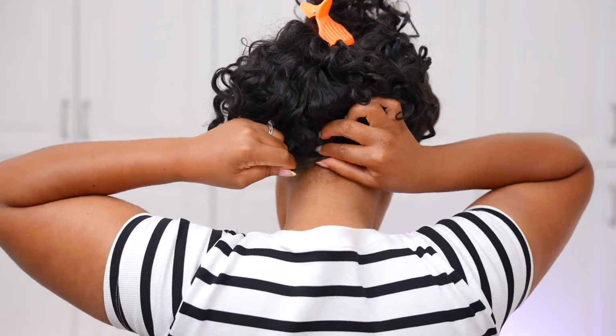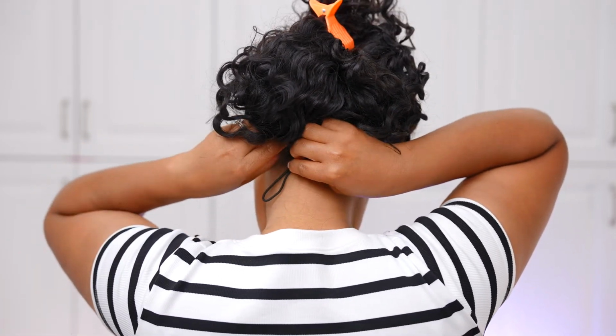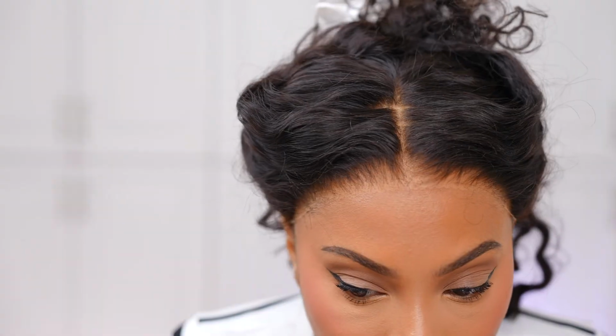So literally all I'm doing is pulling the drawstring. Pull it until you feel comfortable, and it's kind of hanging, so I like to tuck it away. You can just tuck it away under the wig, or you can use even bobby pins and tuck it away, because I just don't want the string to be hanging.